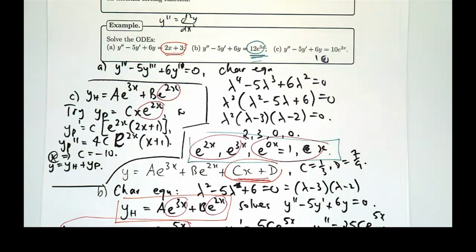Algebraically, yes. Otherwise, C is 0, which is not what you want. And if it doesn't work, that's when you change to x squared, and then x cubed. You can do that. A lot of work, though. You'll be praying that you don't get that question in a lab test.